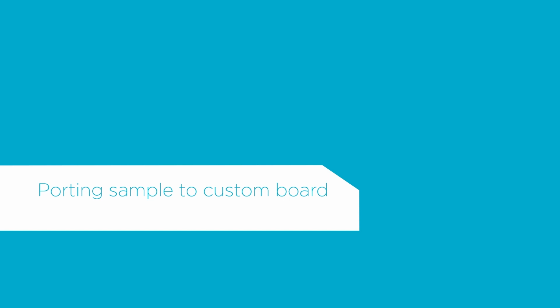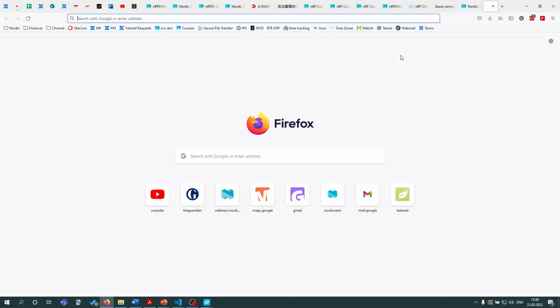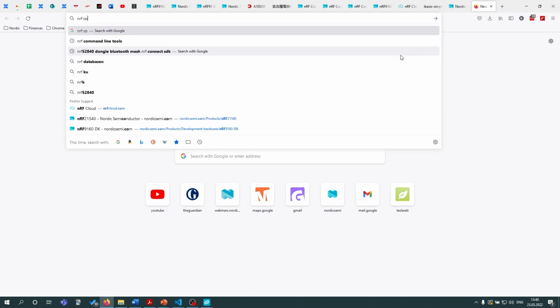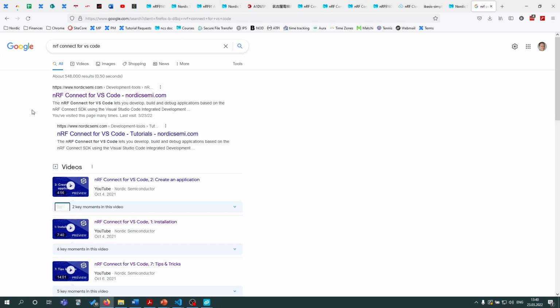Unfortunately, I don't have any time to show you how to port the sample to a custom board, but what I can do is point you to nRF Connect for VS Code. Just Google that and go to nordicsemi.com.